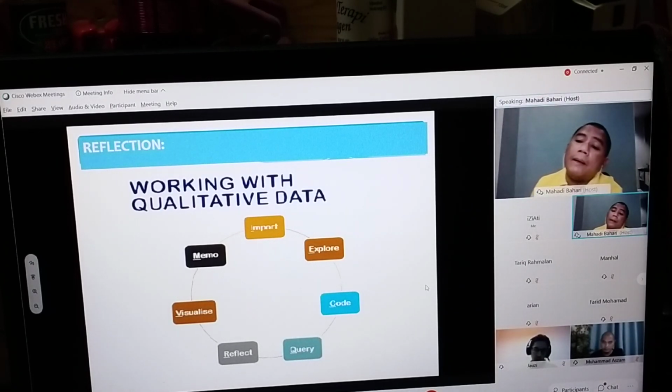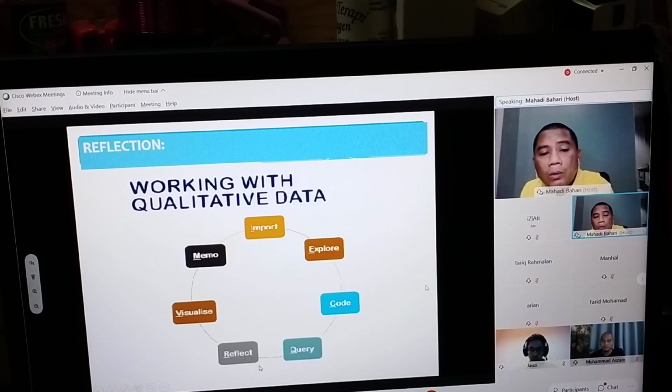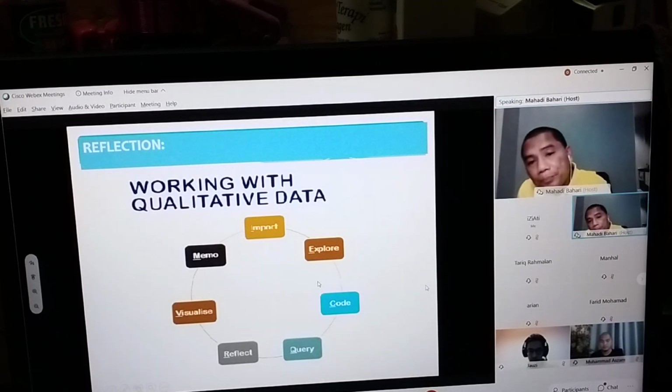So what's the relationship between one code and another code, and also with the other codes or categories that we have? So later, once you have confirmed your codes, we can do the visualizing. And the last one is to do the memo. A memo is something like a report. Okay.